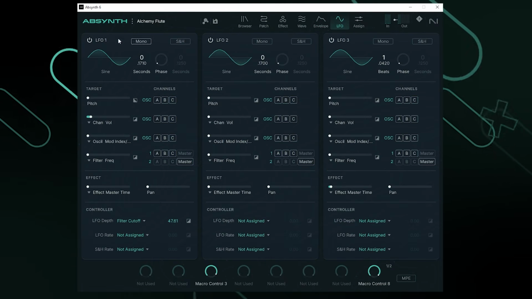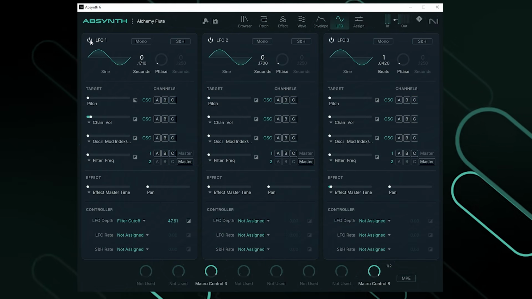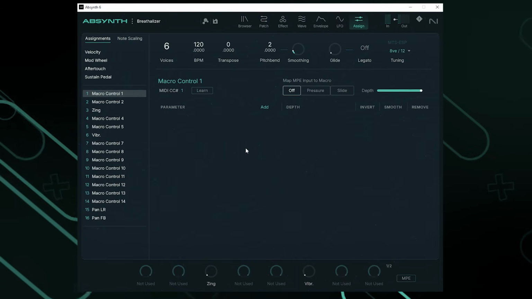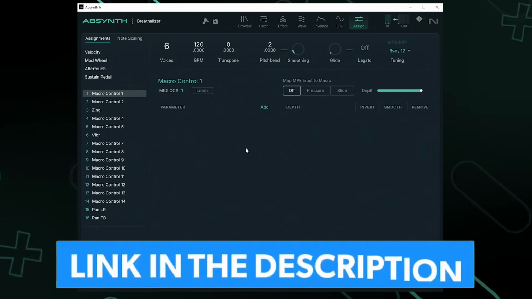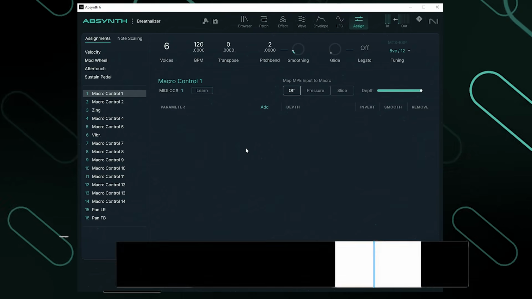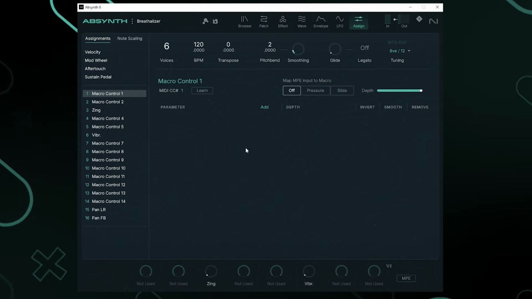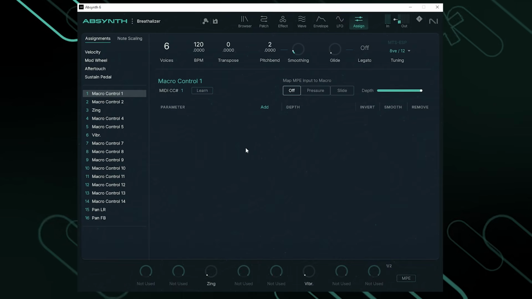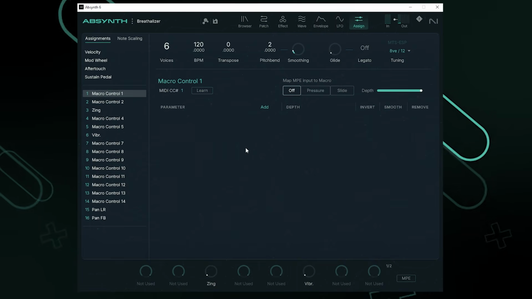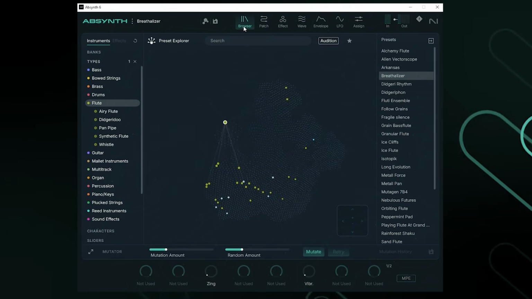The LFO control also is even more expanded now. So I know it looks like a lot, but you know, they just give you total full control over all the sounds. So of course, on the last one, the last page, you can go and then assign different assignments. So say for instance, if you want to change your mod wheel, you can add different macros towards that. Now I want to go back to the browser, right?